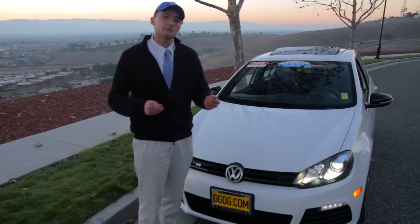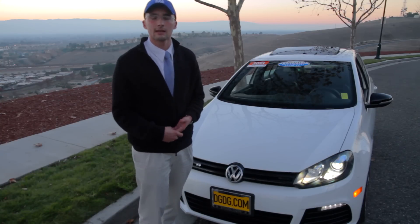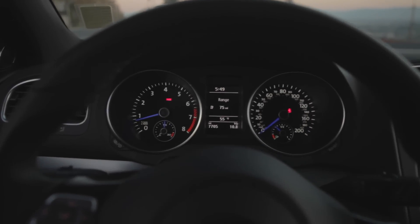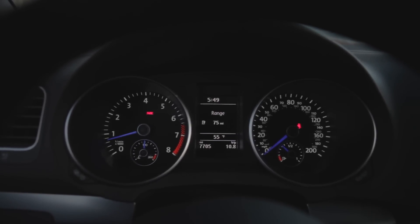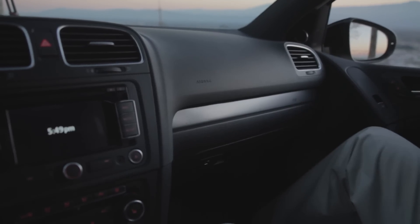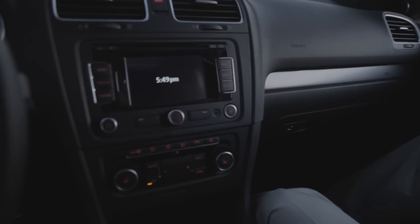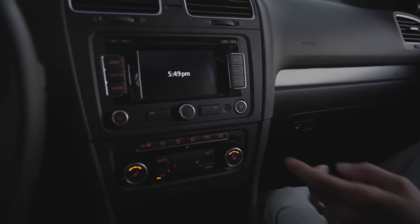On a side note, the stick shift with the clutch is the only option for the Golf R for the first two years, and then we'll see what they do for 2015 — they have been talking about offering DSG as well. On the interior of the Golf R, you're going to find a few characteristics not available on the other cars: blue needles on all of the dials — the tach, the speedo, the gas gauge — a signature for the R-line series. You're also going to find brushed aluminum trim and R name badges on the dashboard, on the headrests, and on the outside of the car. Dual climate control is a standard option for all Golf R's, along with seat heaters.